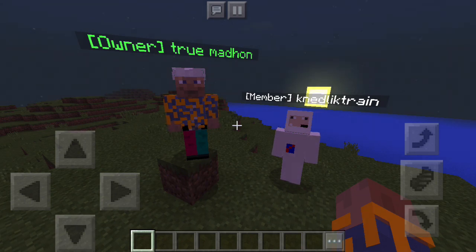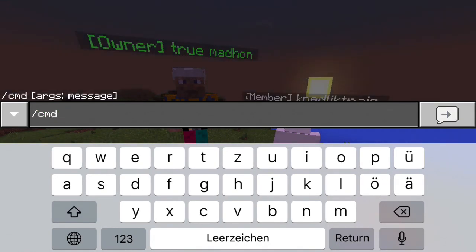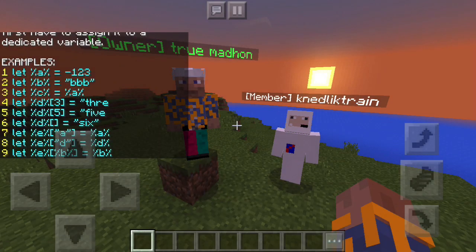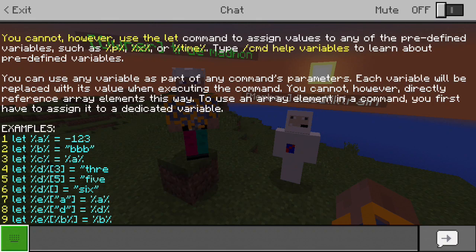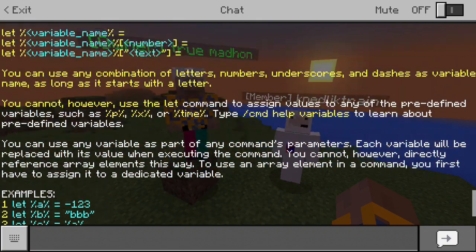Everything starts with the let command. And the help tells us that you can use the let command to assign a value to a variable. And it also shows us different ways how to do that.